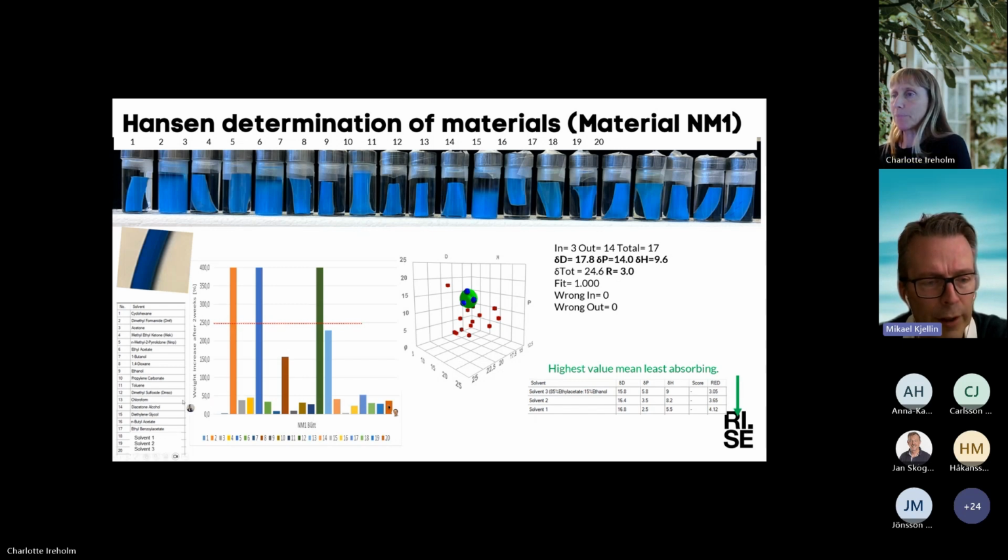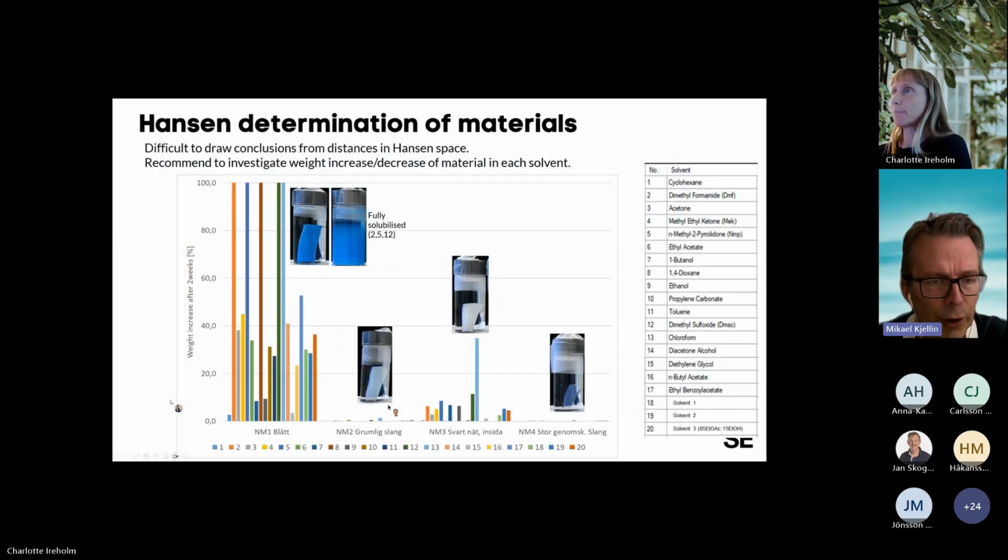Then I have some more materials that I put in. So the blue one, that's what I showed in the previous slide. And then you have materials that are very non-interacting with the different solvents. So it's very difficult. I mean, there are fluorine-based O-rings and fluorine-based tubes, and you get very low interaction. Then it's of course difficult to calculate the Hansen's coordinates. But I think the general message here is that you need to just verify it experimentally if it's okay to use a solvent with a material. I think you cannot come away from that.